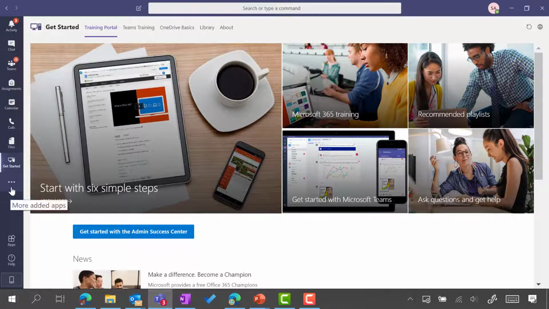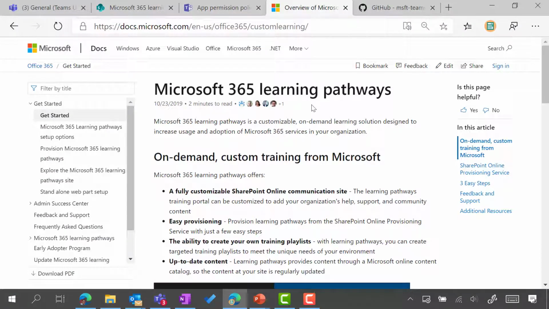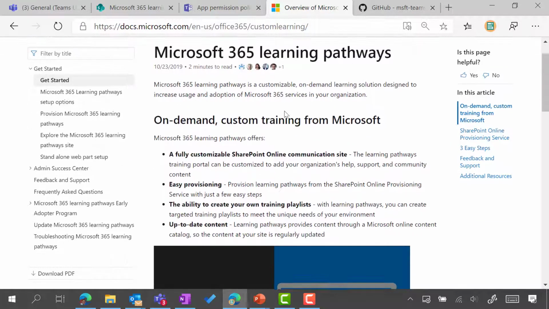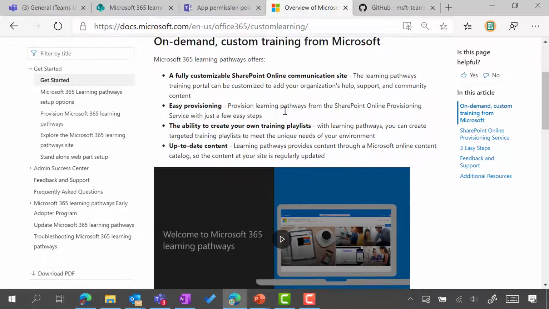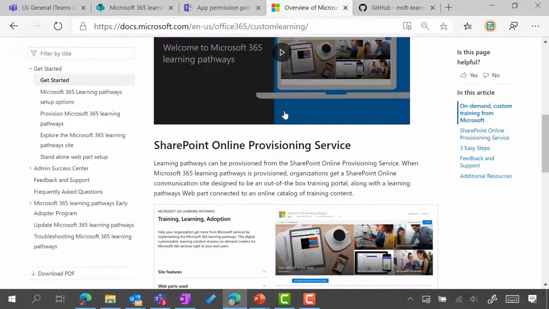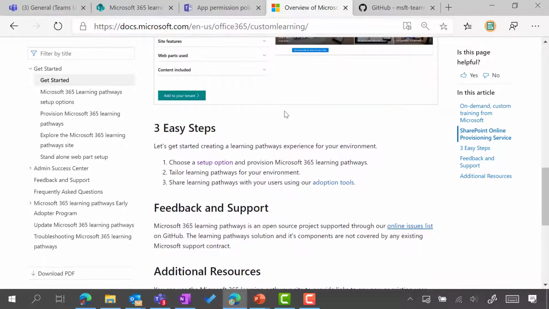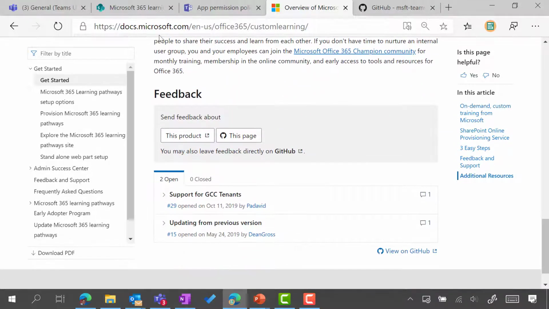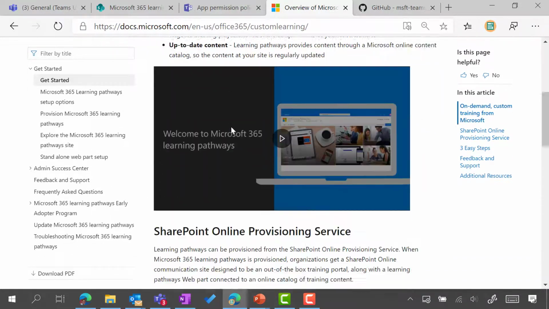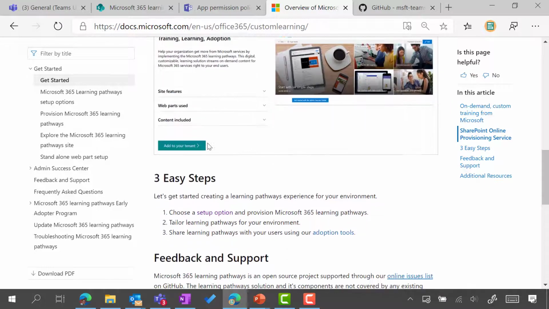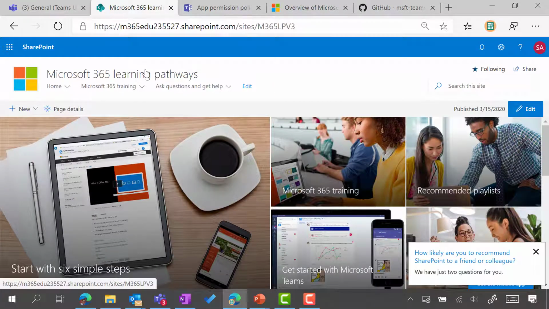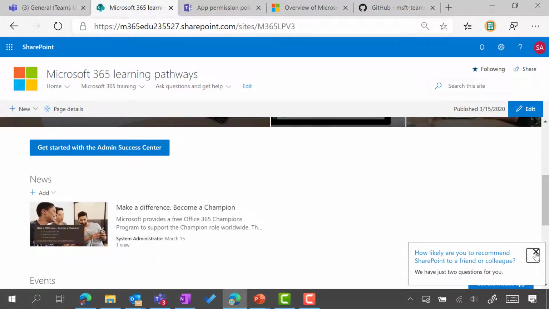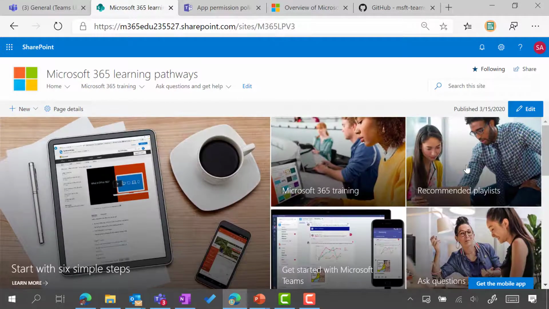So this app is already complete, but how do you get started? I'm going to head back over to the website. Remember, this was just from a few slides ago. This is the learning path. Make sure you have deployed the learning paths into your institution, otherwise you're not going to be able to reference the URLs that we'll need as part of this. The way that you'll know that it's fully deployed is that you've followed the steps to get it set up, and then the result will be this: a SharePoint site fully functional within your institution that you can customize and control.